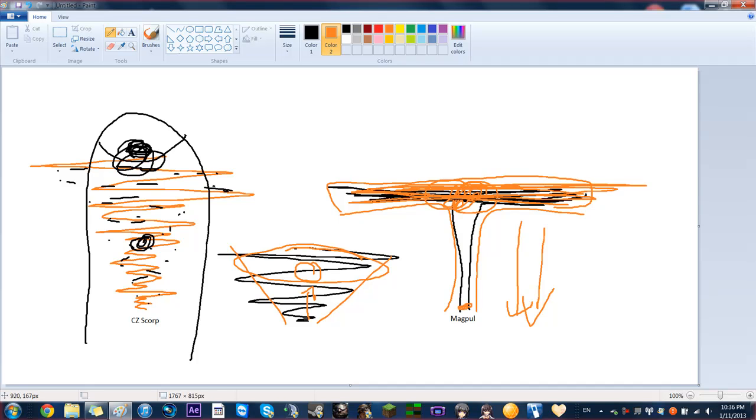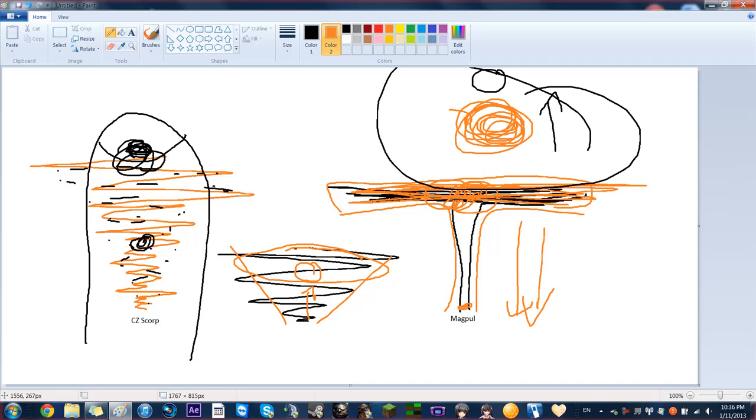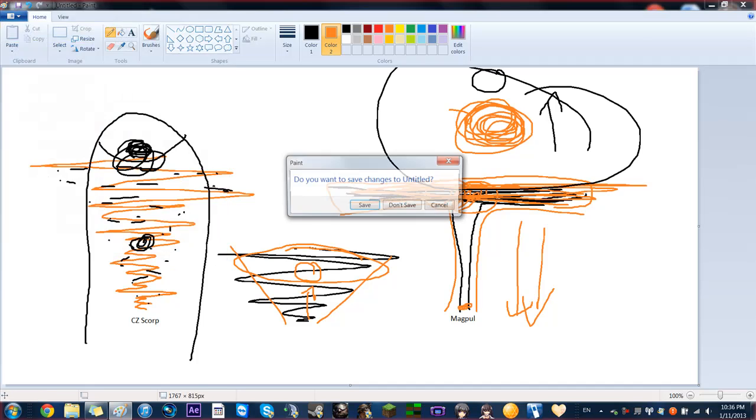M249 Para. I think that's what it's called. It's a horrible SMG, but the reason it's horrible is because the recoil literally goes in circles. It just sits there spraying in circles. So if you aim at a person and you're expecting an SMG to have upward recoil to get a headshot, well, you're not going to get it. And on top of the fact that the spread is freaking huge, it doesn't help anything. So that's why no one really likes that.